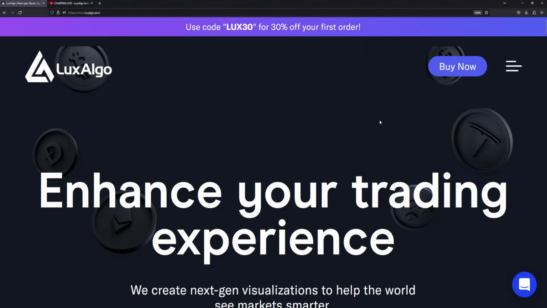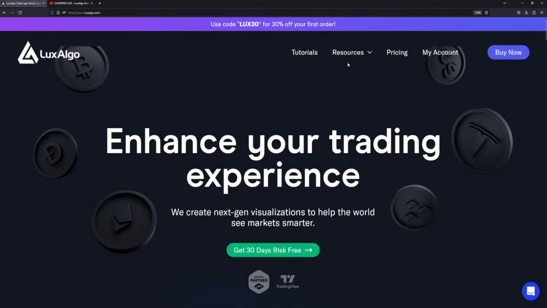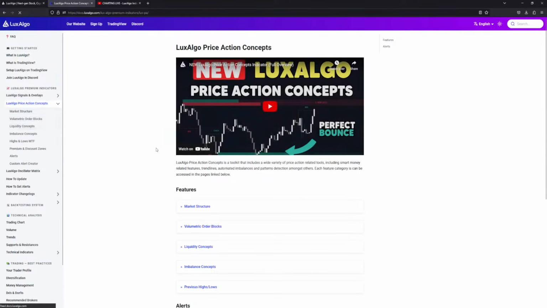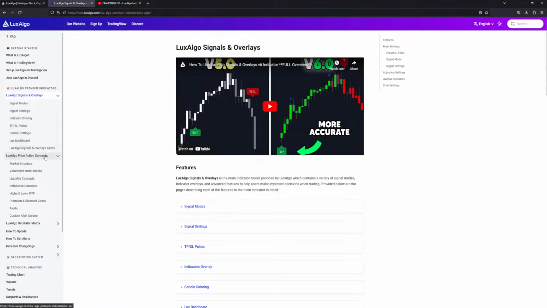But again, what I was talking about on the website was go to the resources tab, hit that guide section. This is going to give you everything you need to know about every indicator that we offer and how to use them. It's completely transparent. We want to make sure you know exactly what you're signing up for. You can look to see if this fits your trading style. We have designed these indicators to fit any trading style, any asset that is traded on TradingView. So as you're asking about whether it's good for Forex, futures, crypto, Bank Nifty for some of you, yes, it works on all markets.